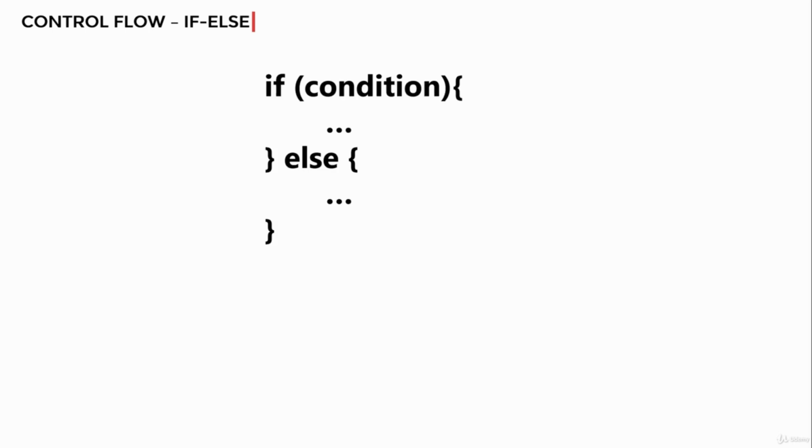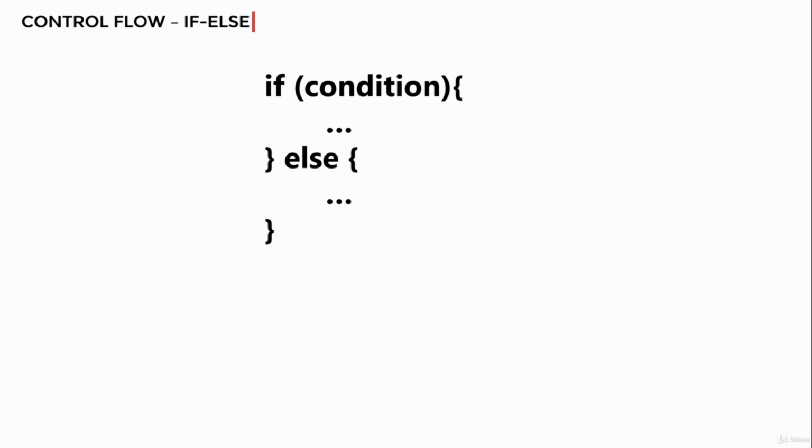Now let's move on to if-else. If-else is an extension of the if statement. It gives us a default option if the condition is false. If the condition is true, the code that belongs to if will be executed, and after that the execution continues after the whole if-else statement. If the condition is false, then Java executes the code which belongs to else and continues executing the code after that.